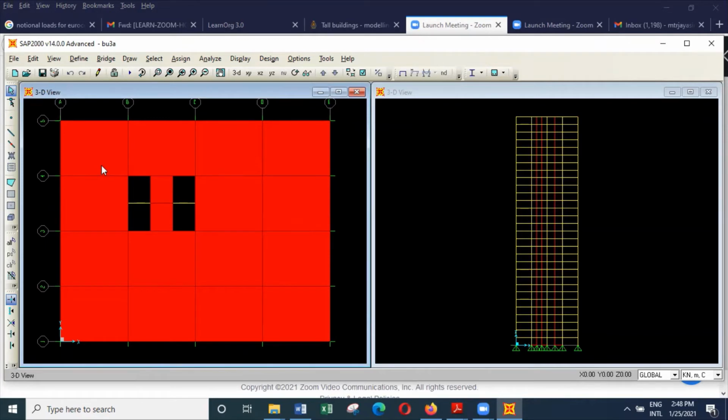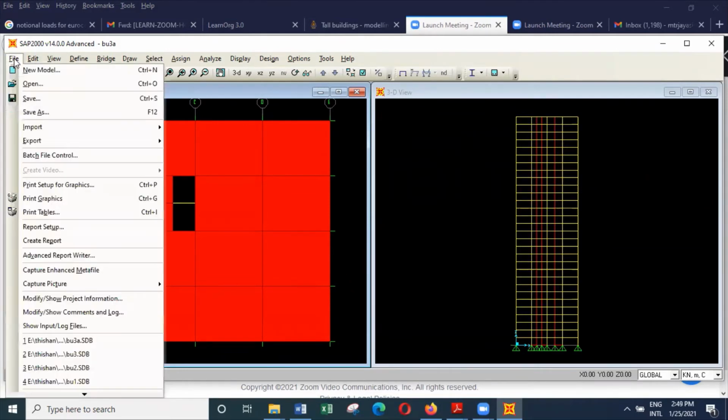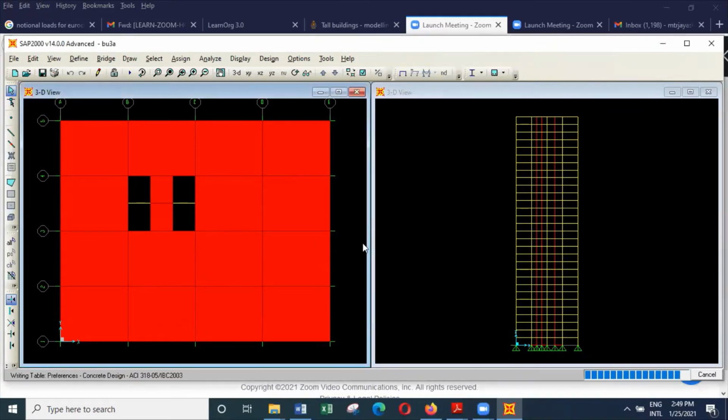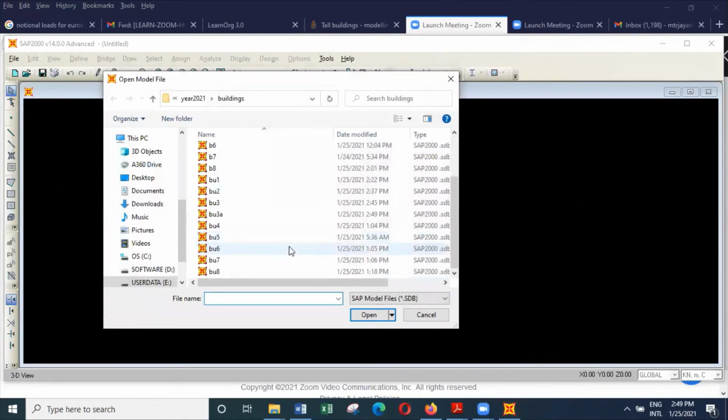When you run the analysis, always when you move into a new one, just remove the analysis part, because this analysis creates a lot of large files that can fill up your hard disk. So all open. Four.